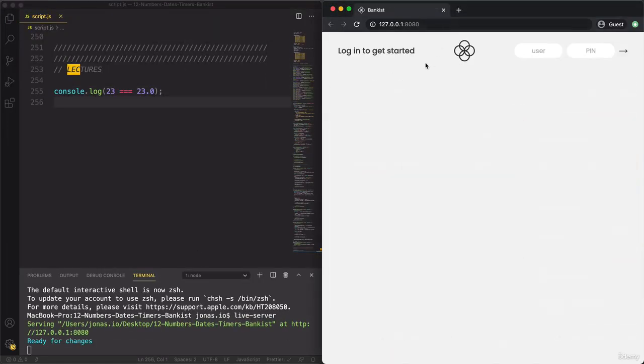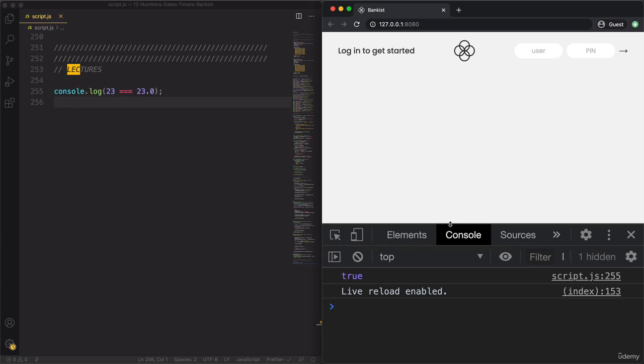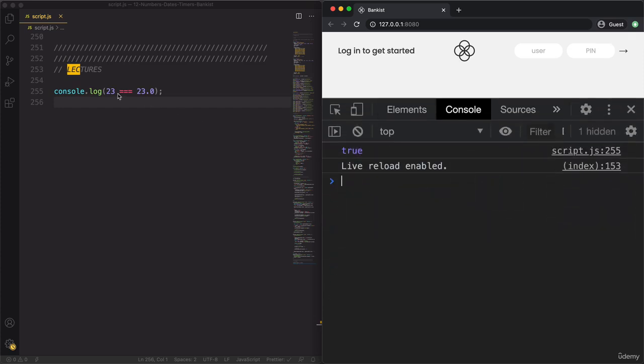And so here is our application back again. Let's close this and open up the console and give it some more space. And so you see that 23 is in fact the same as 23.0. And that's the reason why we only have one data type for all numbers.